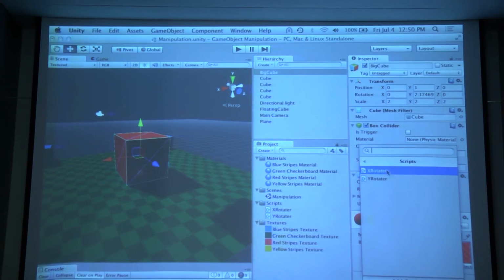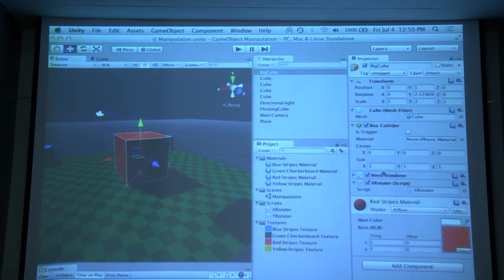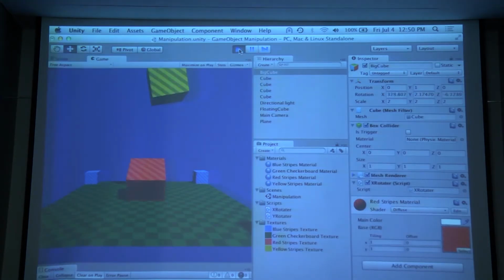And then we want to add X rotator. As you can see, in the component list in the inspector view, there is now an X rotator script. And when you hit play, it rotates. So it's really easy, one line of code that allows you to do that.